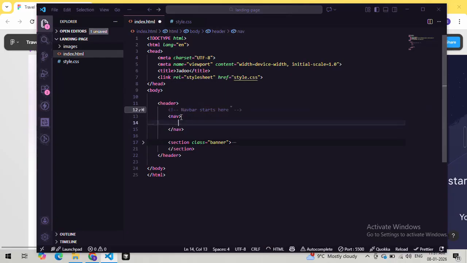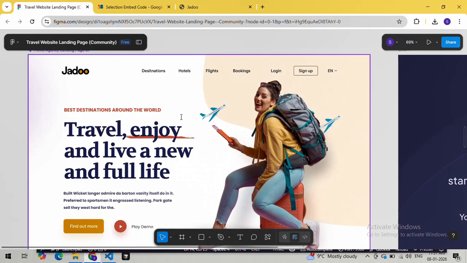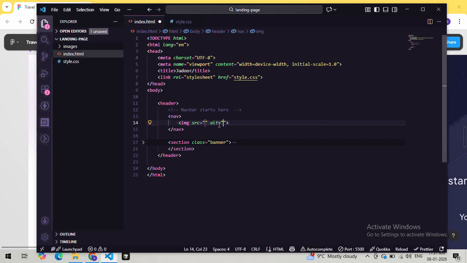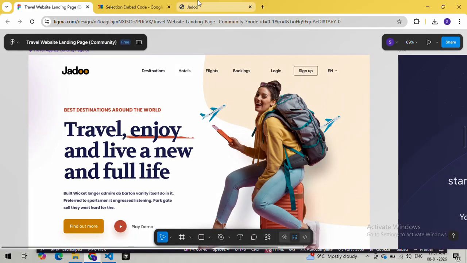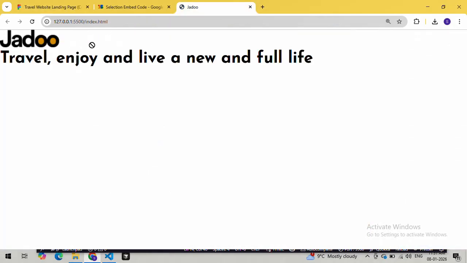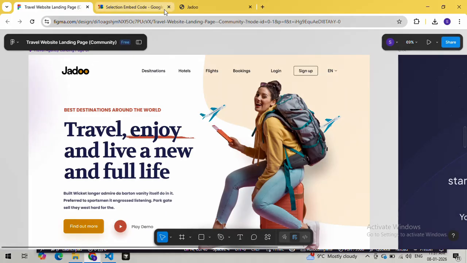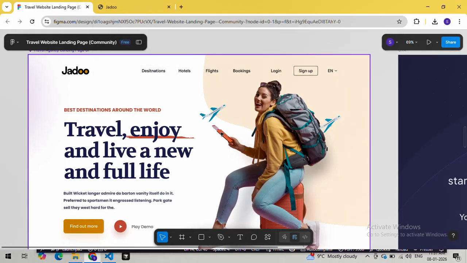Now I am going to write logo, because we have only one part in the logo. So instead of creating another div, I am going to write the image directly inside the logo. Let's see. Yeah, it is here. We need to reduce the size. Let me close this font-family as well. Now these are the things we have.